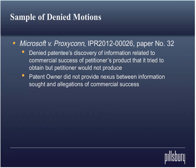But Microsoft opposed and said, well, first of all, there hasn't been any adjudication of infringement. You don't know that this product infringes, and then you have to have some type of nexus. So the board said, I agree. The patent owner can get discovery if they can show this nexus between the information they sought and the allegations of commercial success, so that the commercial success was actually attributable to the patented product. They filed another motion, but this one wasn't sufficient and didn't provide a sufficient nexus for the board, so the board denied it.